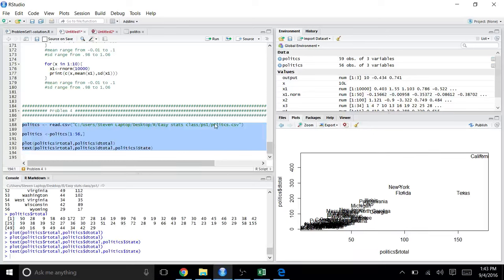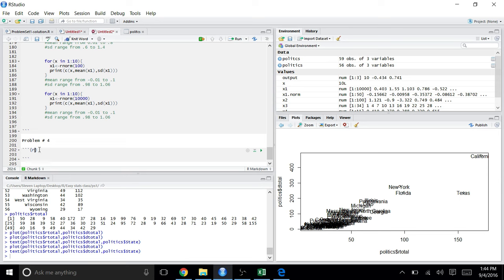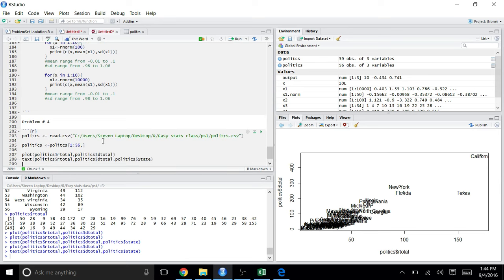This should be available because I'm putting in the actual location, the file path location of that thing, so it should be able to find it. If I were to just say read CSV, the name of the file, without having all this stuff, it wouldn't know exactly where to look unless I also told it what my working directory is. But this works for now.